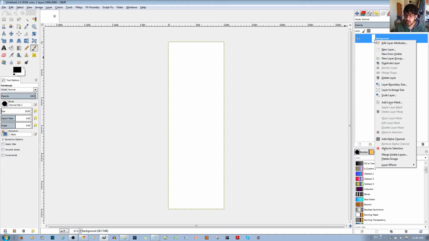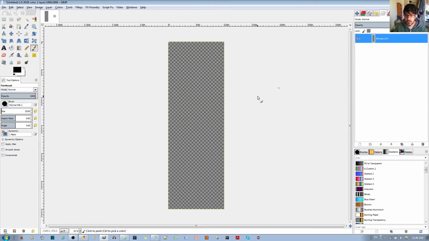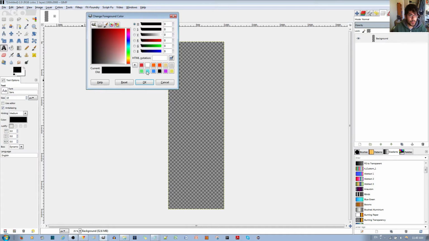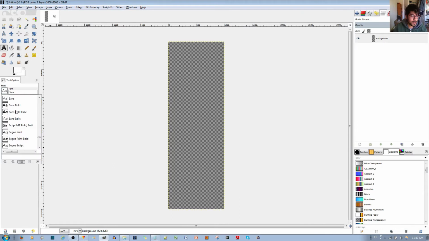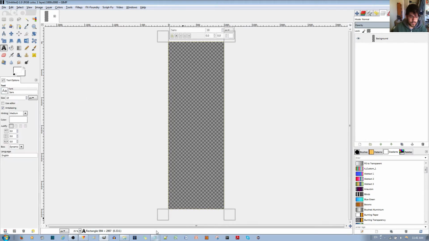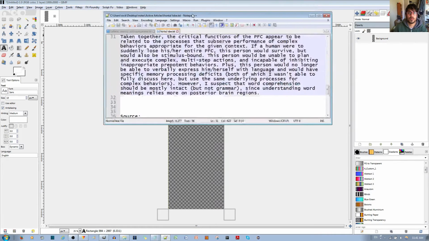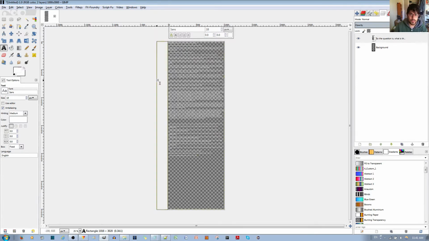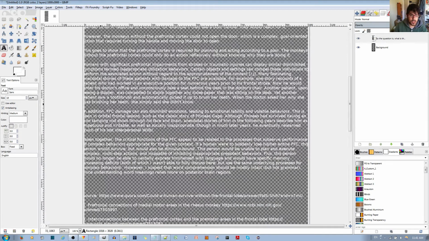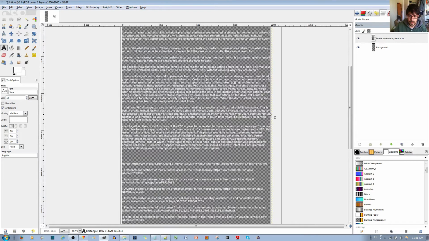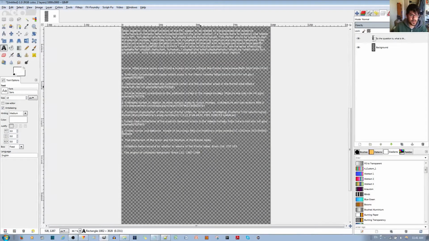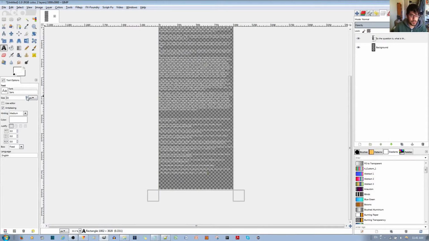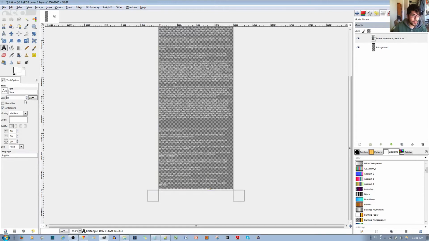Next thing you want to do is right click and add an alpha channel and delete the background so it's transparent. Choose a text. I'll choose a white colored text. And let's see. Sans is fine. I'll just pull out some dummy text. Maybe something like this. Control A, Control C. Oh, okay, I didn't make the text field. So try that again. Just drag over this area and then Control V to paste in the text. You can change the size of the text over here. You can just click that to make it bigger. Let's say I want it this big, maybe one pixel less.